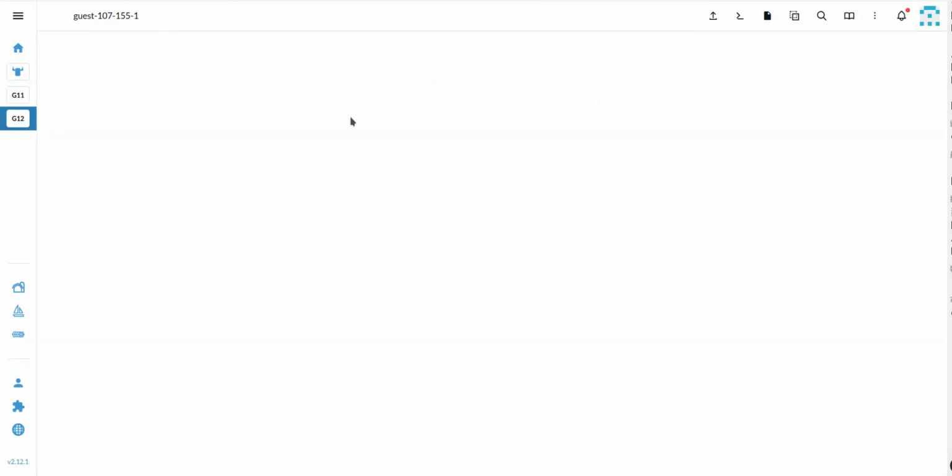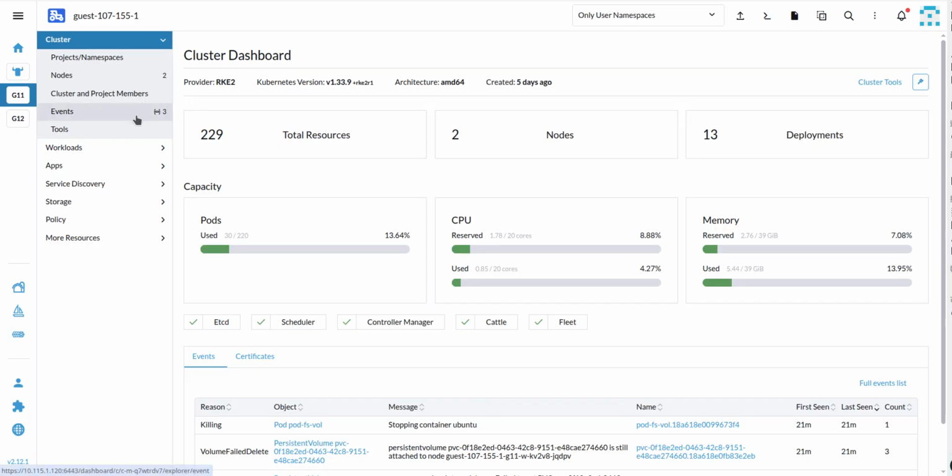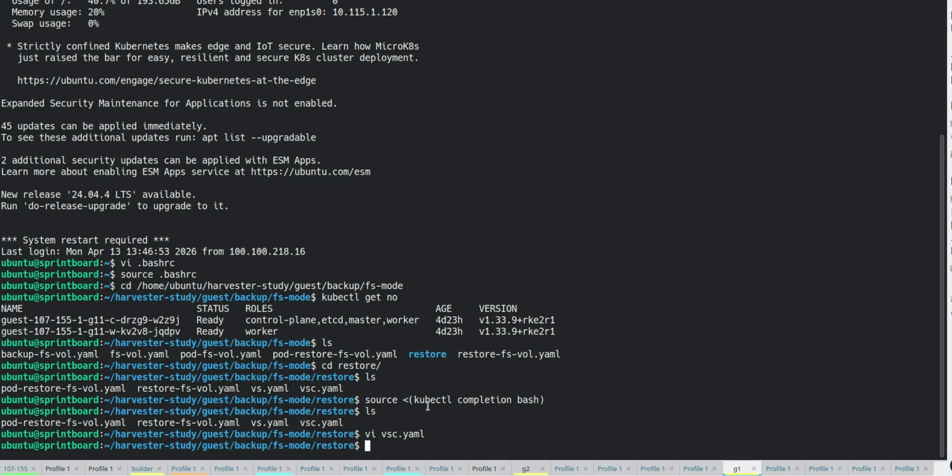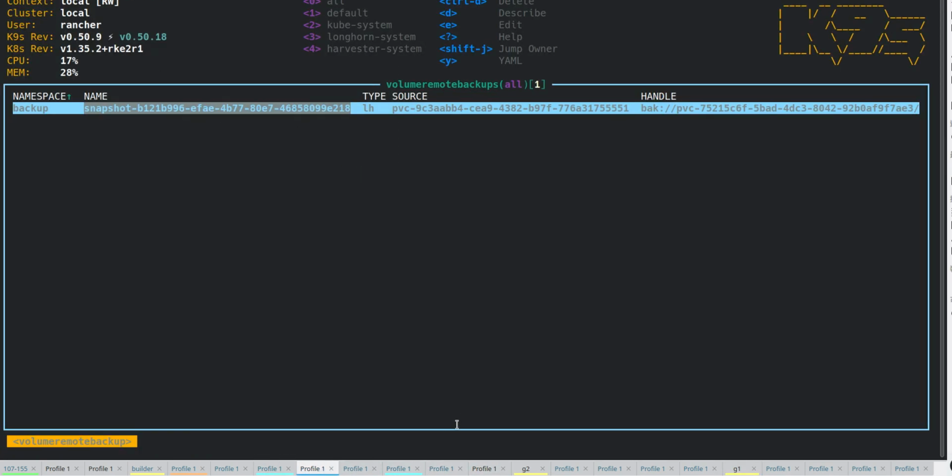Okay, then next, I'm going to restore the backup to another guest cluster, to this -1 cluster. To achieve this, first we need to check: actually, when the backup CSI volume snapshot is created on the guest cluster, a CR in the host called VolumeRemoteBackup will be created.